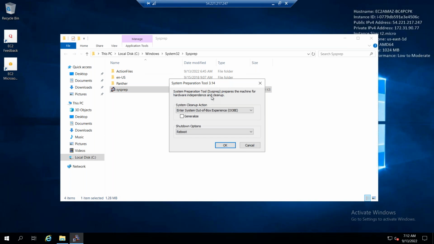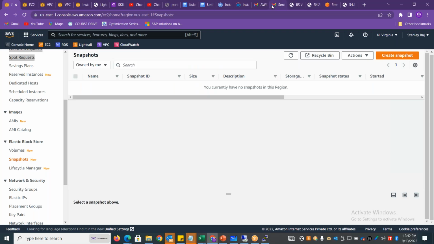because if you are creating an image, you will be creating more servers from that image. And if there is a conflict on the IP address, MAC address, or the specific ID, then there will be a conflict in the network. In order to avoid that, you can go and run sysprep and take the image, so that this tool will remove all the unique settings from the machine, and the image will have only the common configuration settings. There won't be any conflict.